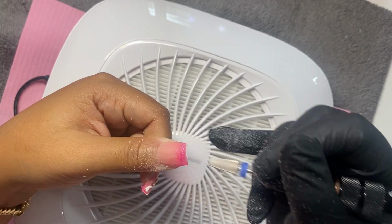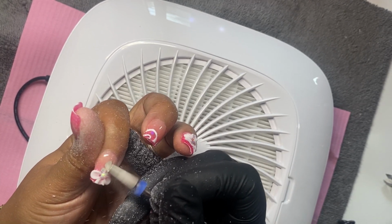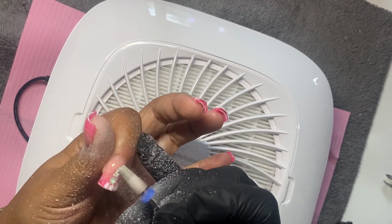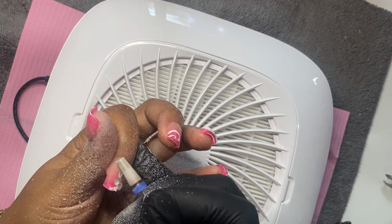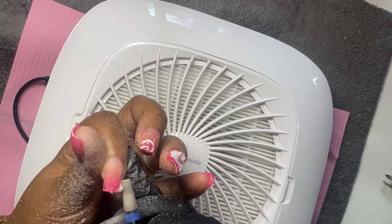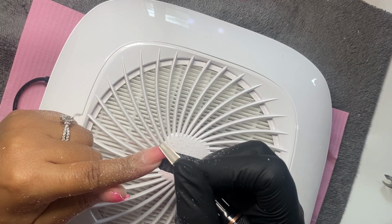I am using my Melody Susie dust collector. I've never used any other dust collectors, so I don't really have much of a comparison, but this one works pretty well. I would say it sucks up probably about 85 to 90% of the dust. It's not super loud, and you can buy extra filters for it.